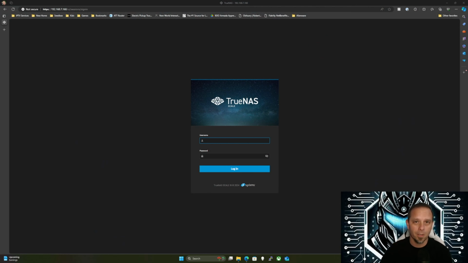So this is stuff that you can utilize if you've got a home PC that you're no longer using. Like I said, when we set up this TrueNAS server, if you need to look at that, go check out that video. And so we'll start by logging into our TrueNAS, which is admin, all lowercase again, and then whatever password you set up for it.